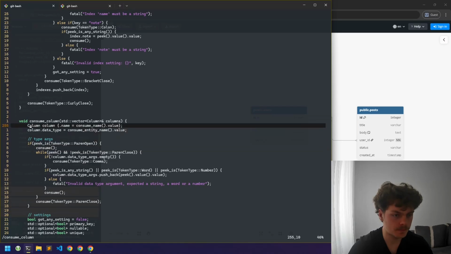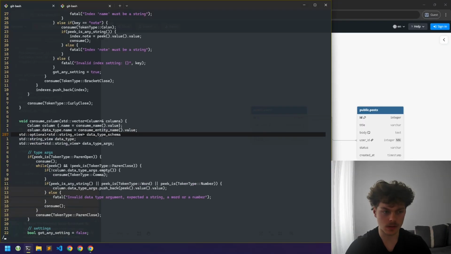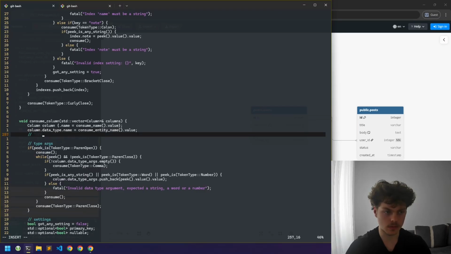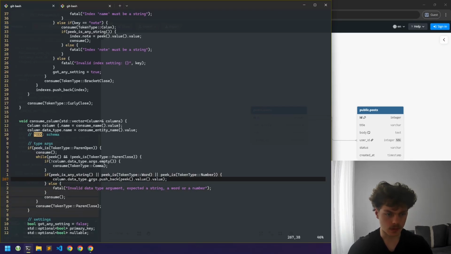Now data type name is this one, and again we would need to, so let's add, no. We would have to add the to do schema, and here we say not much is changed, we just nest it.